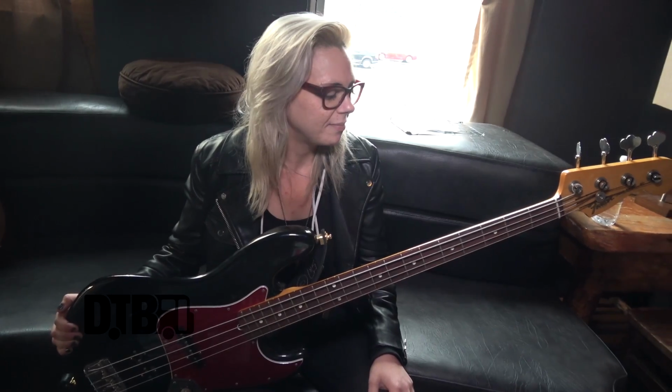I grew some balls and just started stretching the fingers, and it sounds so good. Like, I love my Fender Mustang bass. That's my OG first bass. But this thing, you can't beat the sound. It's ridiculous.